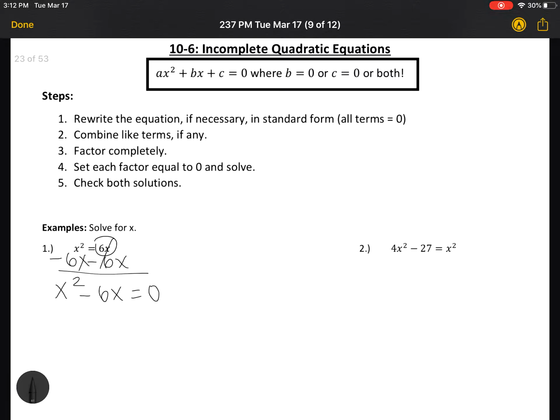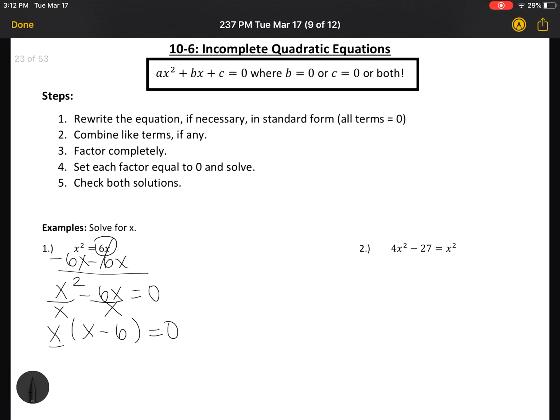You want to go through that same process of factoring where you try to do a GCF first and then go from there. Hopefully you're noticing this has a greatest common factor of x. They both have an x in common. So if I divide each of those by my GCF, I'm going to be left with x minus 6 in my parentheses. Now I can't factor x or x minus 6 any further, and I know we're used to seeing our factors both written in a set of parentheses, and right now x is kind of like just on the outside, not in a set of parentheses.